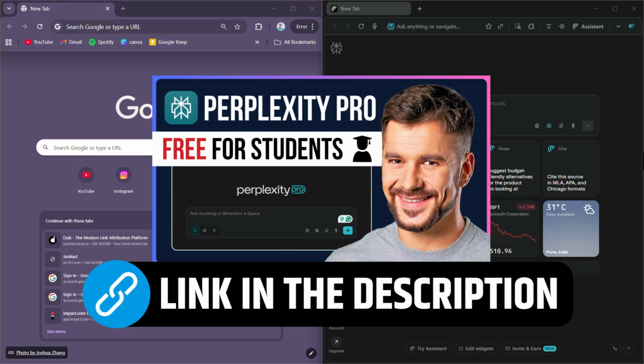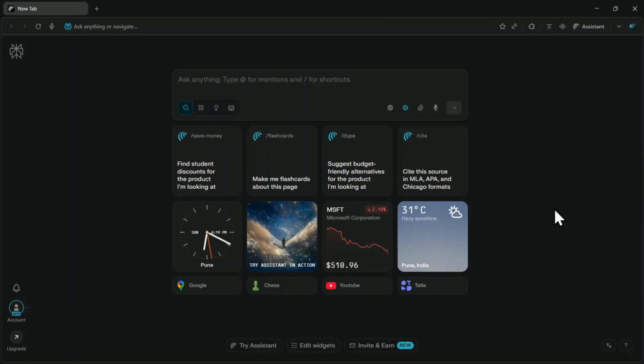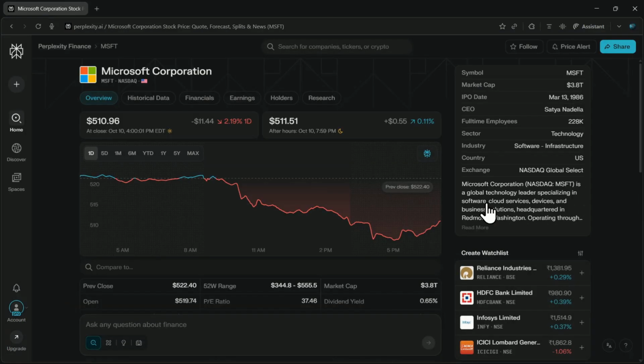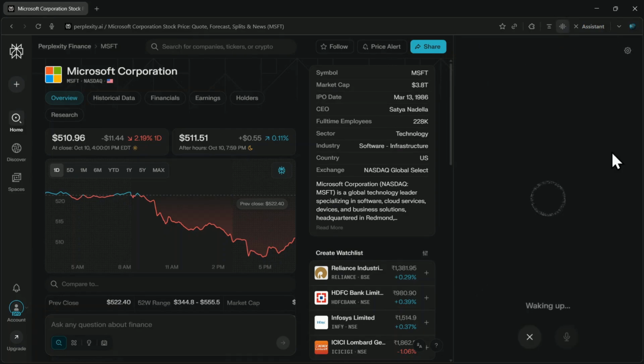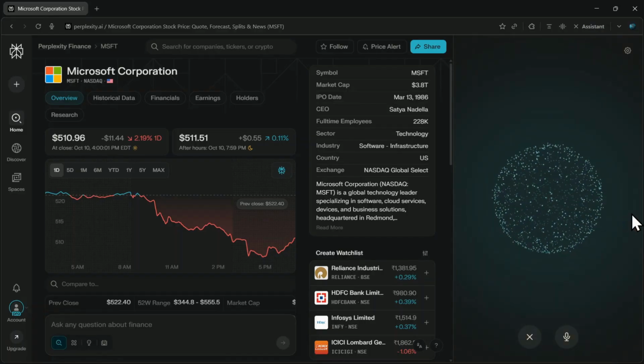Let's start by looking at the interface of both browsers, and you can see this directly from their homepages. On Comet, the homepage feels super minimal with a dark theme by default. You get a prominent search or address bar right at the top, and below that, there's a set of smart widgets. These let you quickly access AI tools, see your local time and weather, or even get livestock updates. There's also an immediate way to interact with the AI assistant, either by typing, clicking icons, or using voice input. Everything is laid out to keep distractions away and make room for what matters most, your main tasks and information.